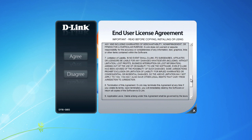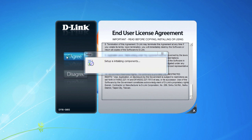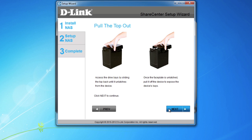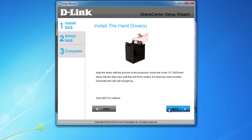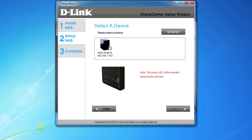Be sure to read through the end user license agreement. It's a pretty good read. And if you agree, click so to continue. Select your language and then skip past the prompt to set up your device because these are the same steps we just took you through. But once you're prompted to select your device, select it and then click next.